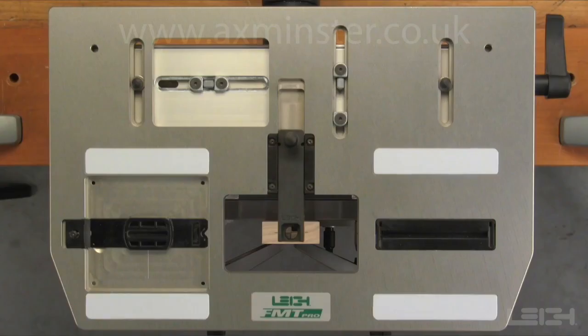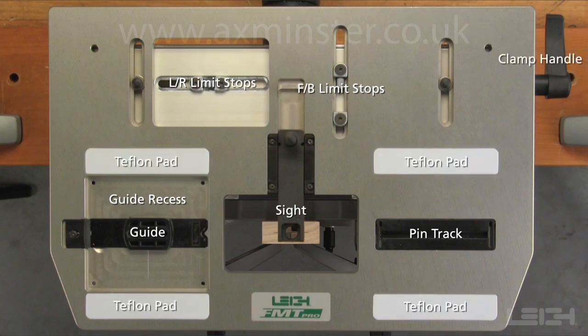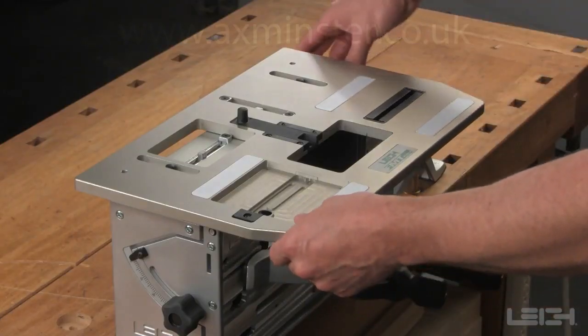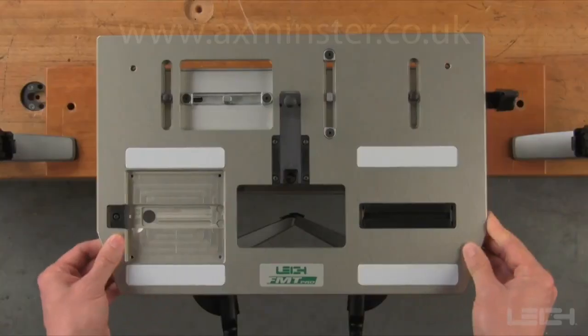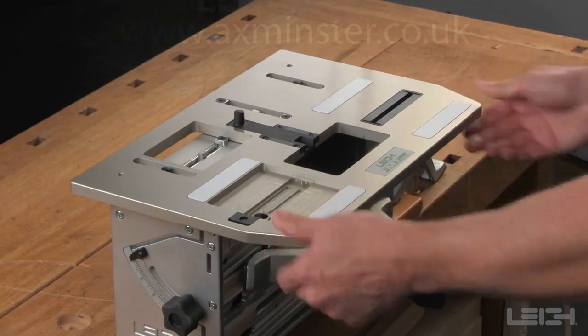The table has several key features. The guide recess, which holds the patented lead joint guides, the right pin track, a retractable sight, limit stops for accurate, secure positioning, four Teflon pads, and the clamp handle. With the clamp handle released, the table moves in any direction for very precise positioning. Locking the table holds it securely in place.